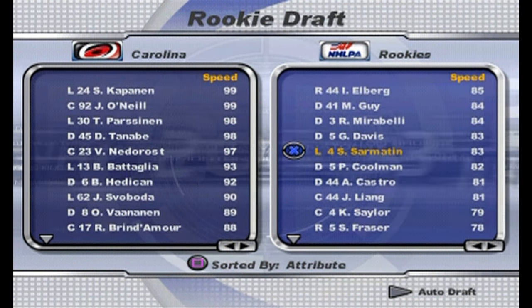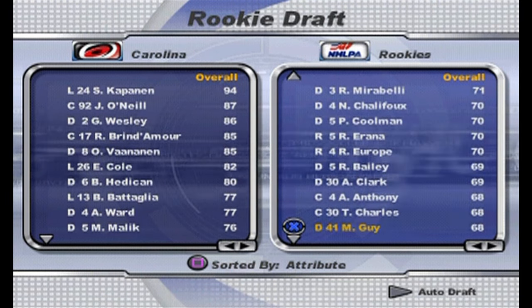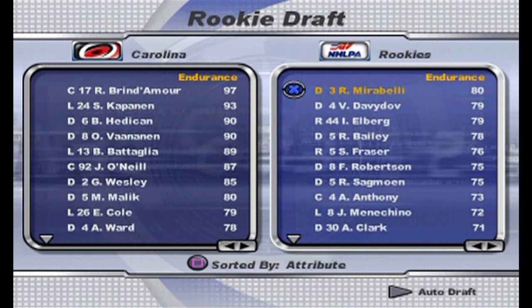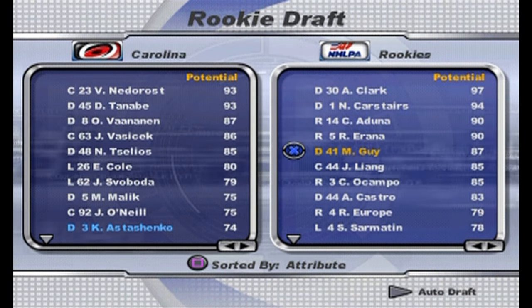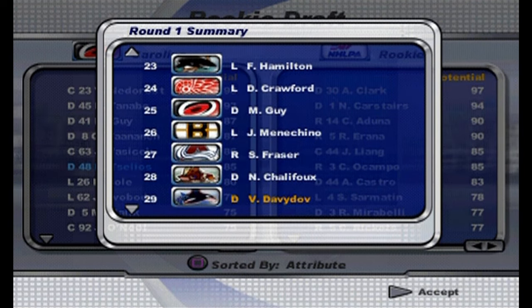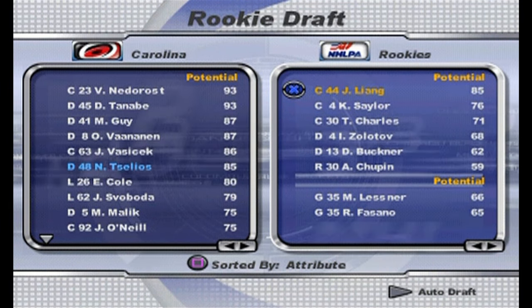A guy, that guy's available. Oh man, really. Overall, oh, he's down here though, 68. Interesting. It's kind of hard to draft though, because you have to look. Arana, this guy right here. I think we're gonna take him. He's a 68, but he's got potential, so you can look at all the players. It doesn't really give you their overalls or anything, but and then this is the next round.